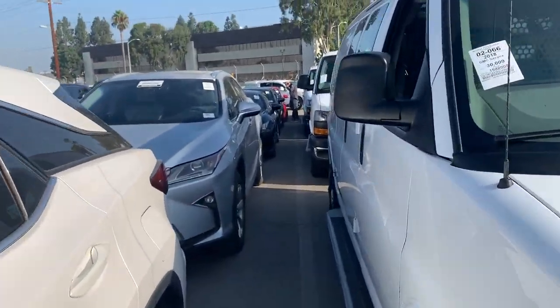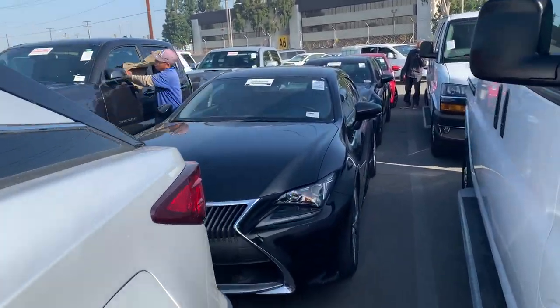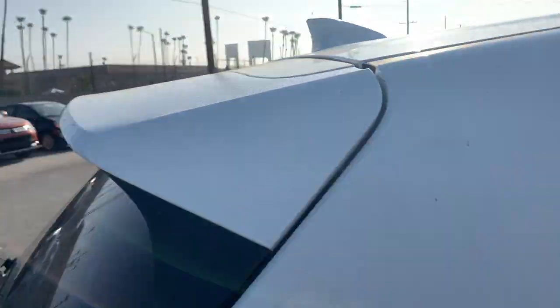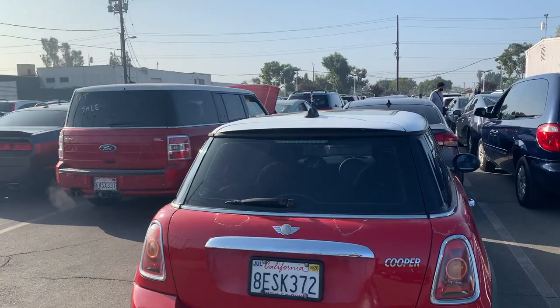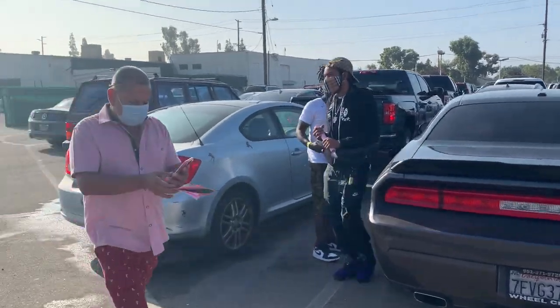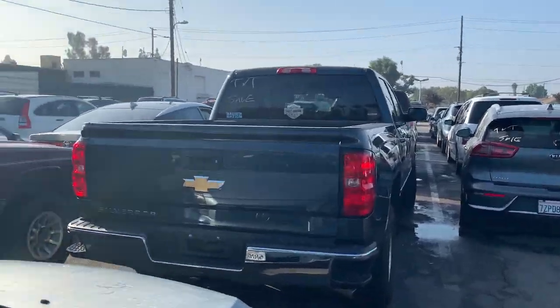Let's go ahead and check out - we got an RC down here too. There's a 2015 with 48k on it, not F-Sport but it has decent wheels. There's the GS right here. We got nice Corollas - these are more of the newer cars. Let's go find the ones we're looking at today: two Toyotas, an Audi, two Lexus, and a Honda CRV. I think we found the CRV over here.